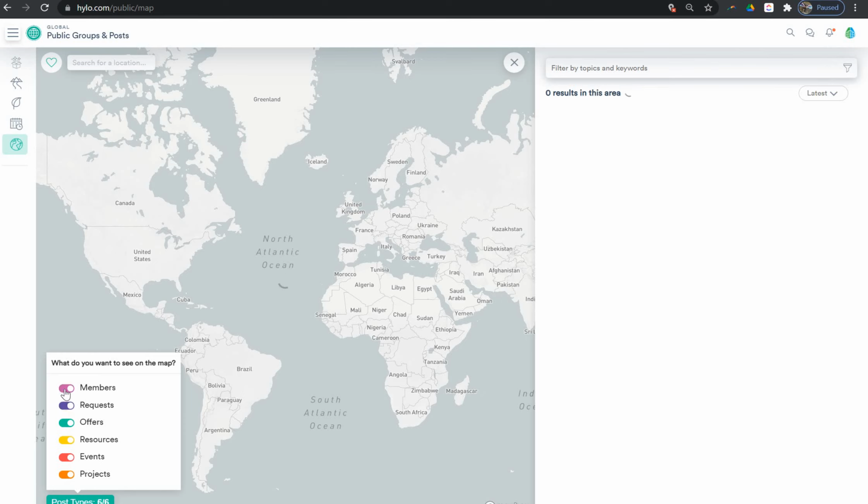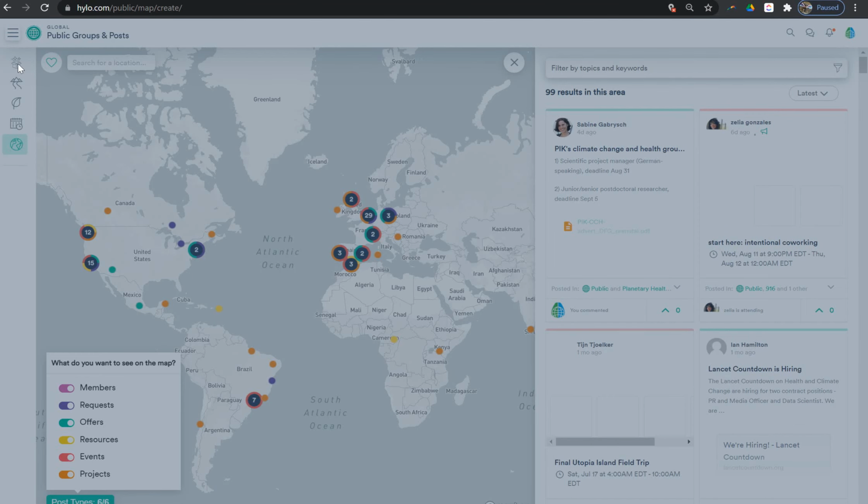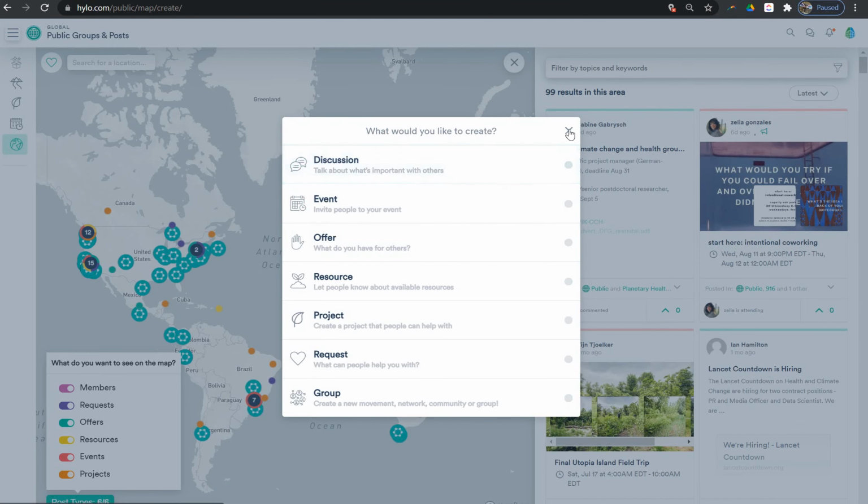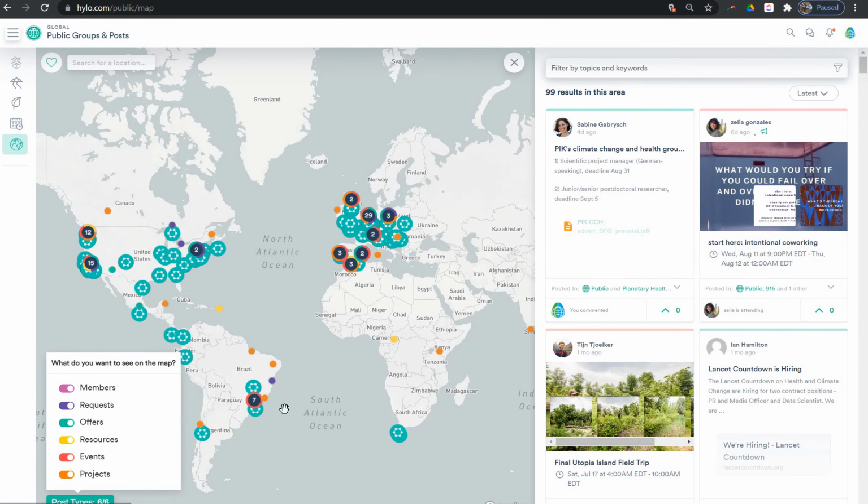Here, we're remaining on the map view, which we could easily switch our view over here. And this is showing us all the public groups on Hilo.